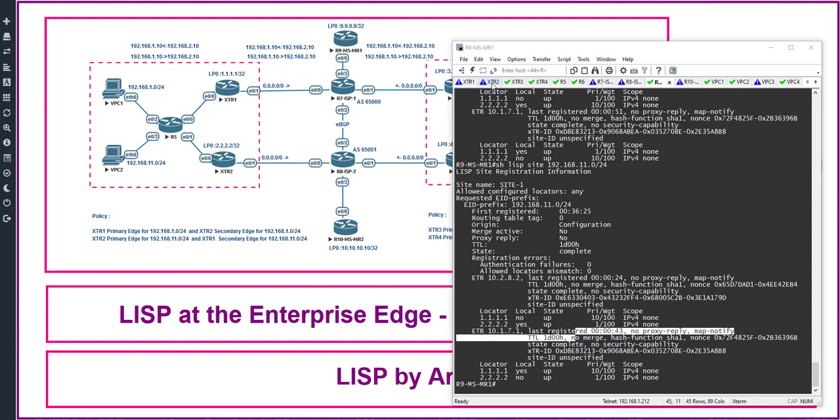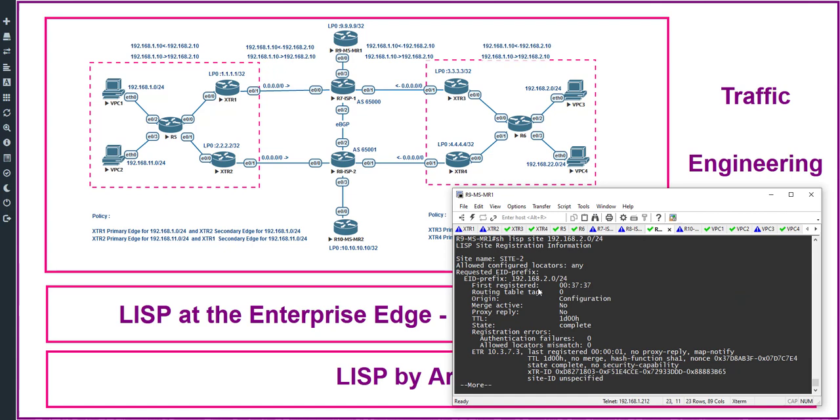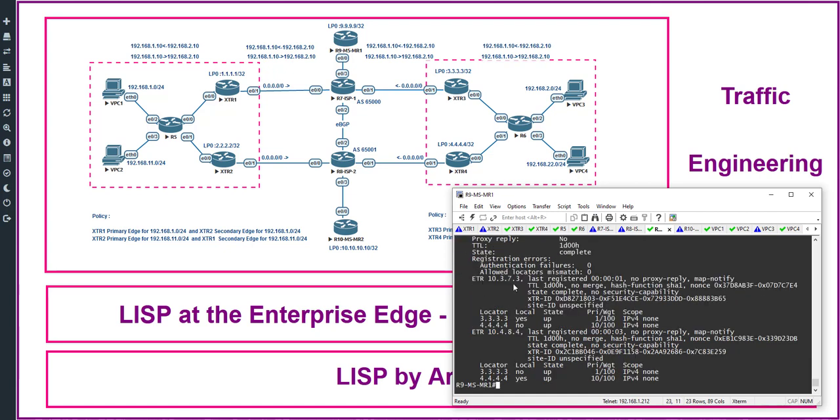Okay, in router 3 and router 4, for 192.168.20.0 and 192.168.22.0, we have the same condition. For example, show lisp site 192.168.20.0 shows that we received information from router 3 and router 4. Router 3 said that quad 3, as the local RLOC, has priority of 1 for 192.168.20.0, and quad 4, as the non-local RLOC, has the priority of 10. Also, router 4 advertised this information: quad 3 as the non-local RLOC has the priority of 1, and quad 4 as the local RLOC has the priority of 10. So easy.